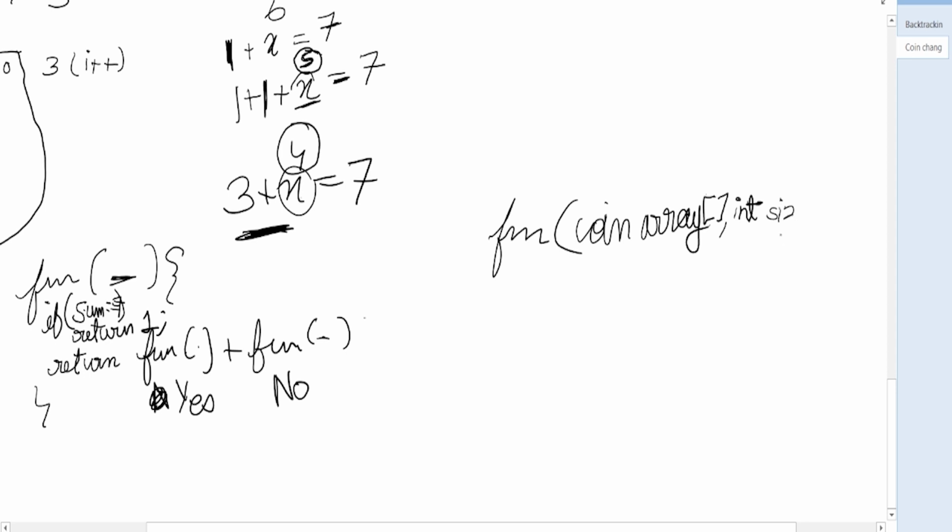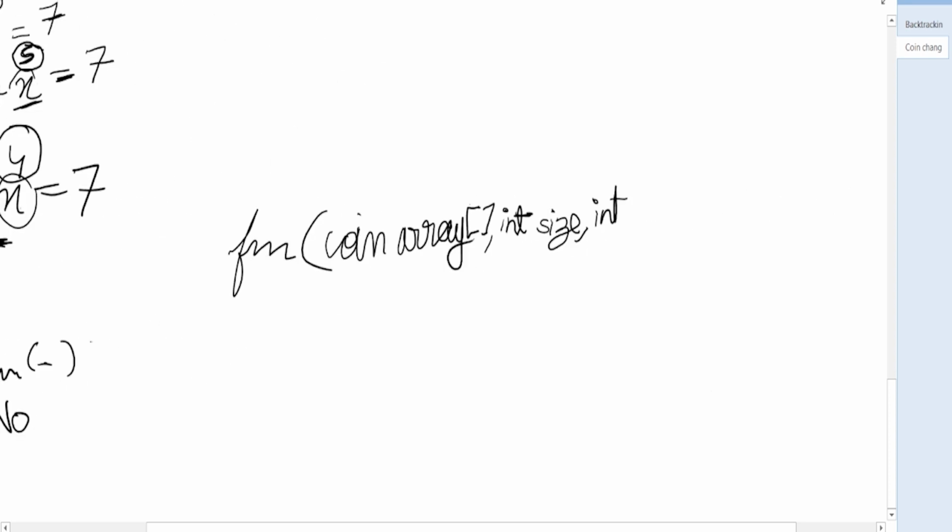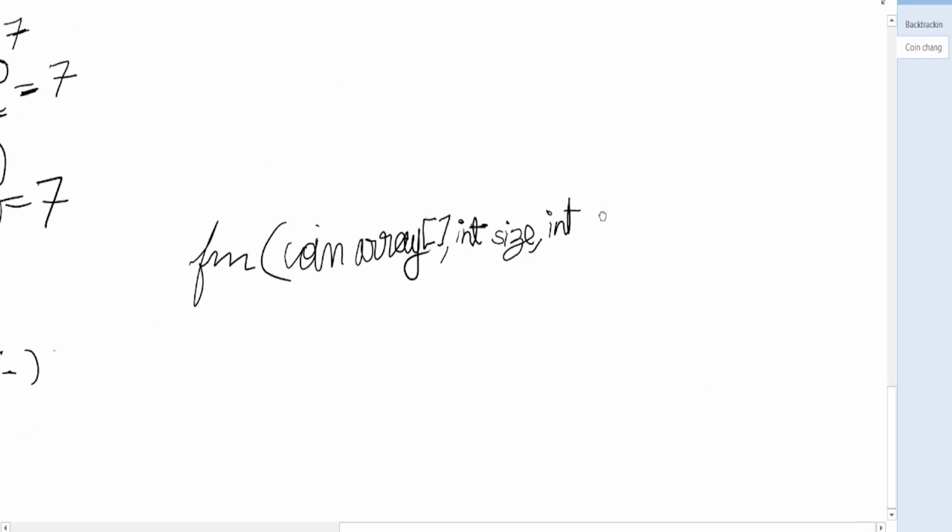Size, and so I suppose this is the target. This is the target. And that's about it. We need the coin array, the size, and the target.